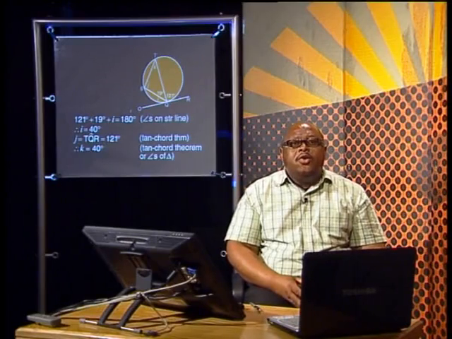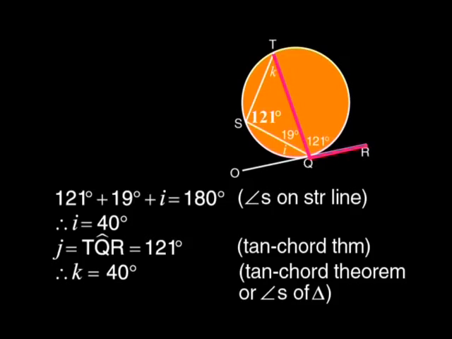Lastly, look at angle k. There are a few ways to calculate k. You can use the sum of the angles of a triangle, or you can use angle i equal to angle k because of the Tan-Chord Theorem. Whichever way you use, you should get k equal to 40 degrees.